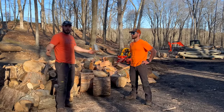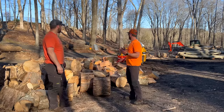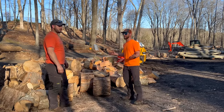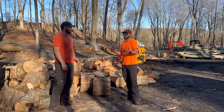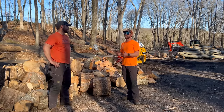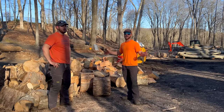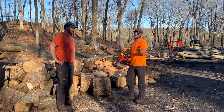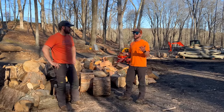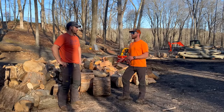But practice makes perfect. And the big thing here, obviously there's a lot of equipment involved, but we never in our wildest dreams would have wanted to. I mean, we would have been able to with the Eastonmade, but we wouldn't have even thought about processing wood that big without this equipment. And really, the excavator helped. We could have rolled that log with the tractor. It would have probably been a little bit more difficult, but we could have done it.